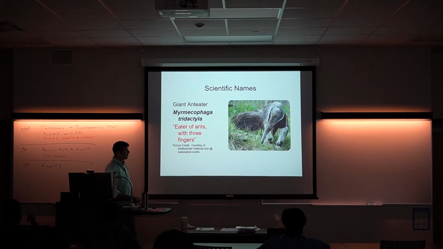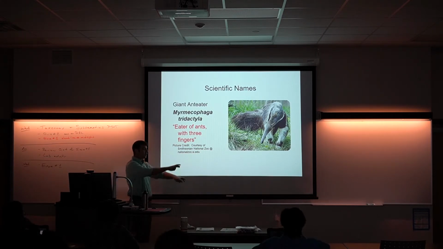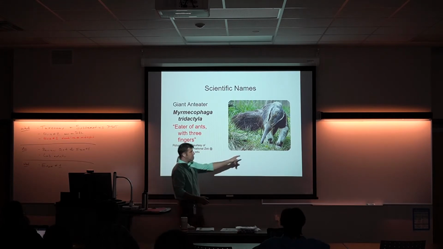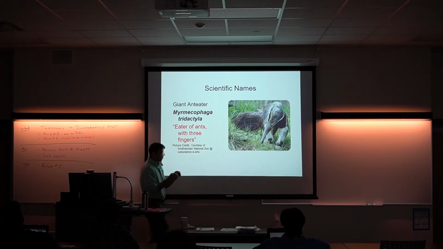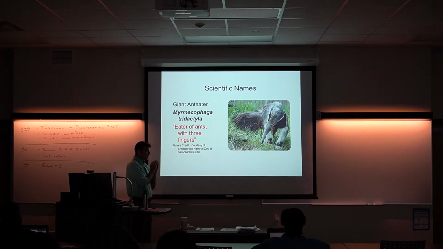The next example that we see here is kind of a mouthful, Myrmecophaga tridactyla. Again, weird to say, but it translates into eater of ants with 3 fingers. And really those fingers are 3 big claws that it uses to till up the ground. And as it rips up that ground, it stirs up ants' nests and it licks up those soft-bodied insects. Remember, we will learn that these are highly derived mammals. They have become so specialized that they've lost their teeth and they just have a long, sticky tongue.